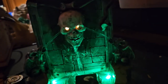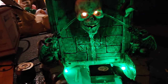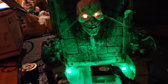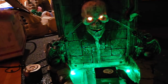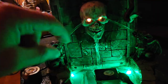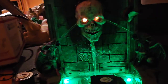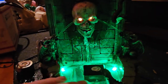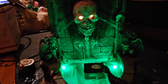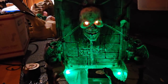And then the skull's eyes are now orange. I could change them to be green or whatever pattern or color or fade, or I could do lightning if I wanted to. I just thought it's like a flickering candle orange. I just think it looks nice and gives sort of a contrast from the all green basin and the water. It just looks really creepy, and I like it a lot.